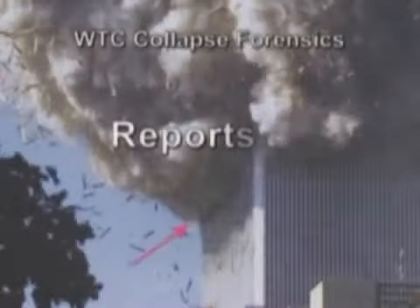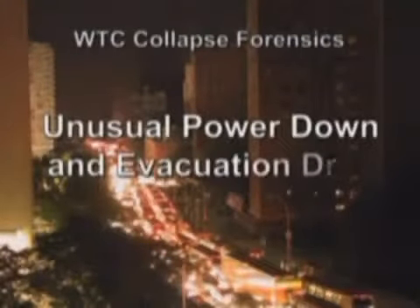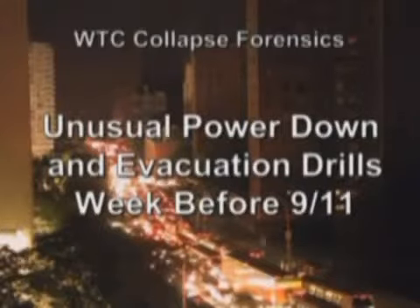There were reports of explosions — reports of underground explosions in both towers at the time of impact, from building engineer Philip Morelli, with interviews available on the web. From the Naudet Brothers' film '9/11,' we see that the lobby of the North Tower was extensively damaged with what looks like high-explosive blast damage, immediately after the plane collision. We also know that on the weekend before, there were power-downs, and there appear to have been evacuation drills going on throughout the previous week, which suggests that at least some people knew something was happening. The power-downs may represent a time window in which demolition charges would have been planted, although it's possible they were also planted over a much longer period of time, given the relative accessibility of the buildings.